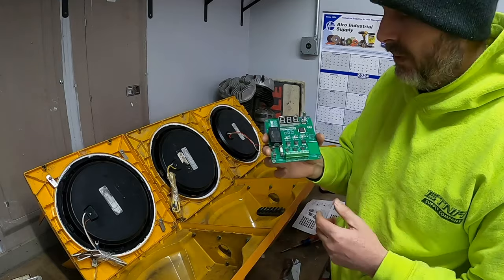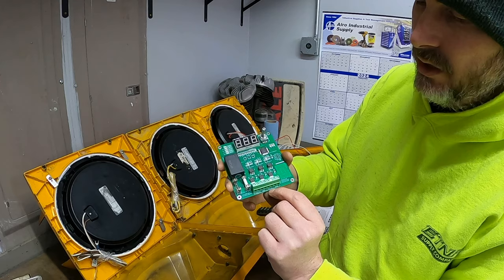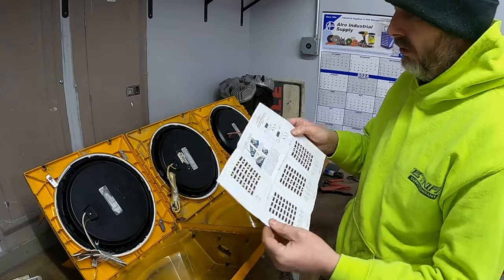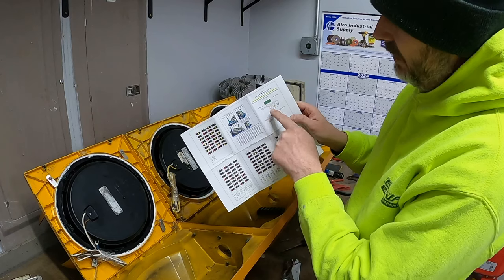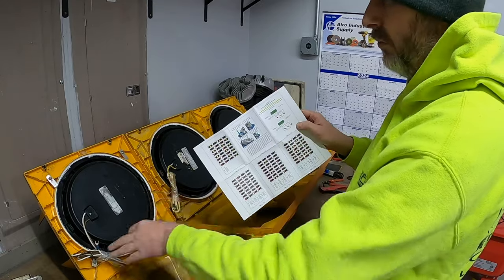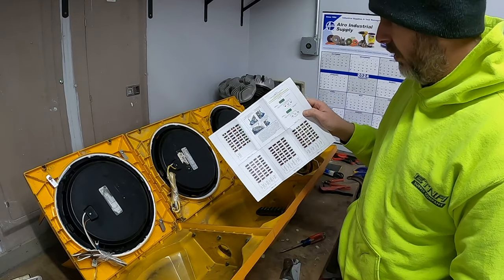It's a pretty neat unit. I bought it off of Amazon, and it's got your AC, your red light, your yellow light, and your green light. So it looks like on the instructions, you know, my line and my neutral connect in, obviously, and then it looks like I'm just hooking up, you know, the white lines and the blue lines, or the white and the whatever color, to the unit here, and everything should work.